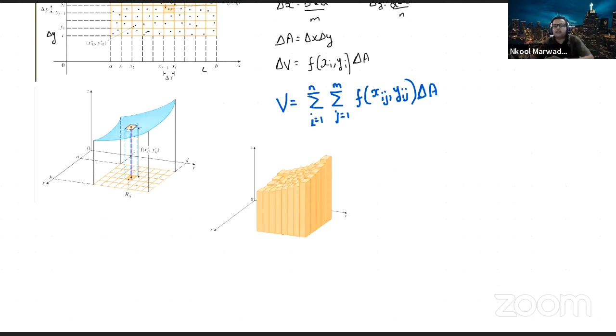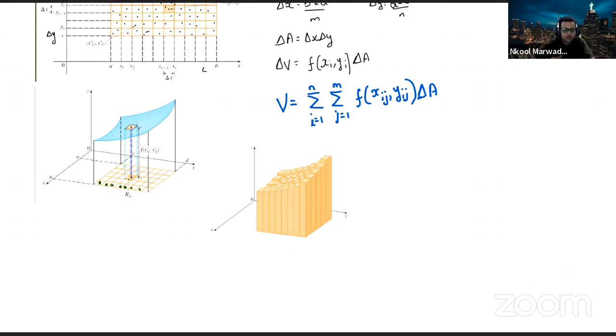So now the idea is that in order to get the perfect volume, we have to do some approximation. The approximation says that we have to see the rectangles, they should be very small. The smaller these rectangles, the finer will be the calculated volume. So we have to make these rectangles extremely small.